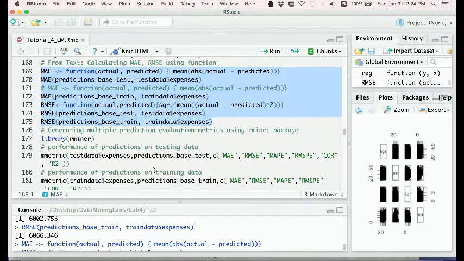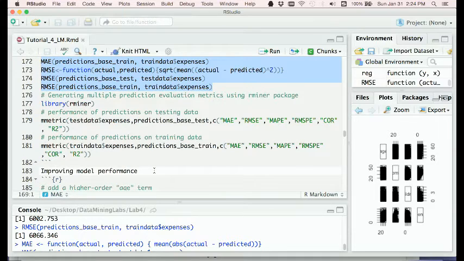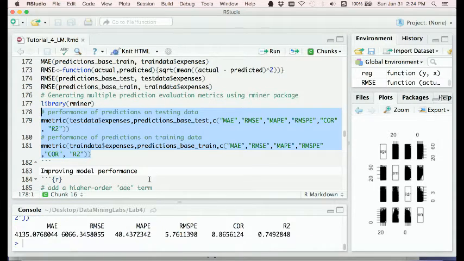Well, next we can use this M-metric function to just generate all the error measures and correlation and R-squared. So those are two different approaches. You can define your measures yourself, or you can just use this M-metric to output the measures.